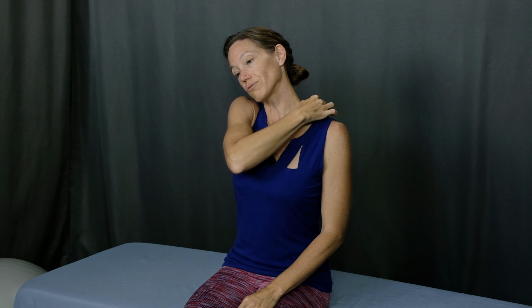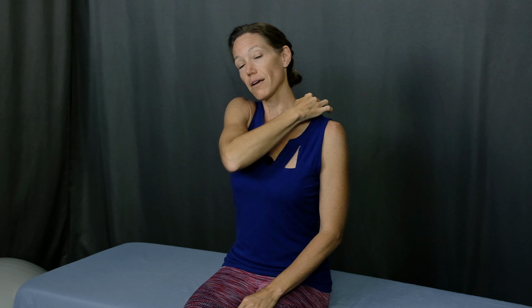Starting with tall, comfortable posture, your chest lifted, shoulder blades down and relaxed, and a little bit of a chin tuck. Place your right index and middle finger in the middle of your upper trapezius muscle, somewhere along the top of your shoulder here. See if you can find your tight or sore spot there. Relax your right elbow and keep the pressure of your fingers pressing down and into your shoulder. Now tip your right ear over toward your right shoulder. Pause there and then come back up to the starting position.